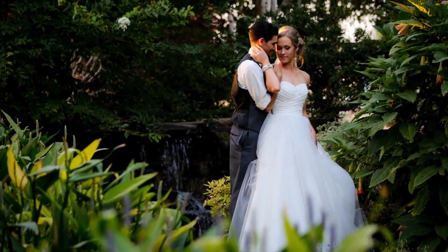It could almost be a different location in and of itself because there's such a wide variety of shots here. It was so cool going through all of those pictures and seeing the different backgrounds and scenery. We also talked about how, had we not chosen Discovery Bay, who really knows Brownstone and the grounds, we probably wouldn't have seen all the little nooks and crannies, because you guys knew where all those good shots would be. You get so wrapped up in your wedding day that you might miss a lot of little details, but you took us to all those really cool spots, and we walked down the steps while everyone was eating. It was like a little adventure that we were on.